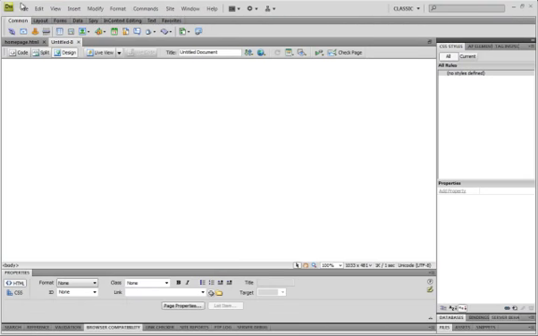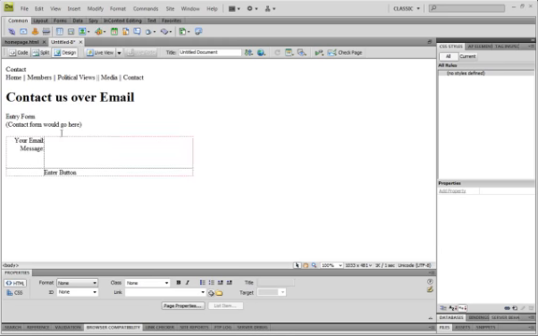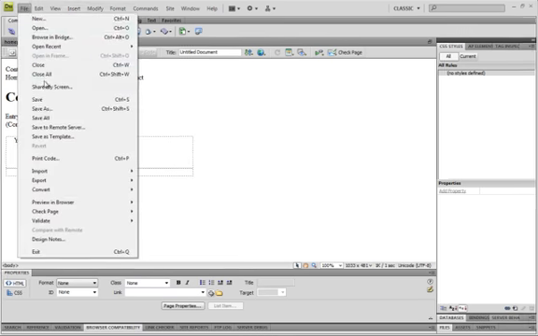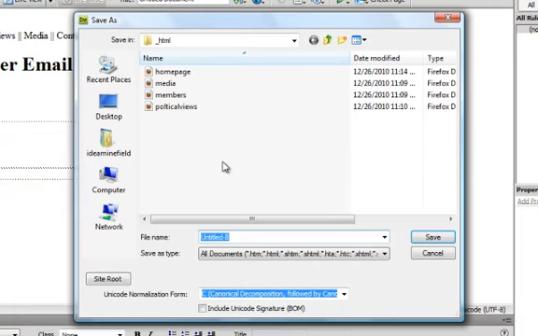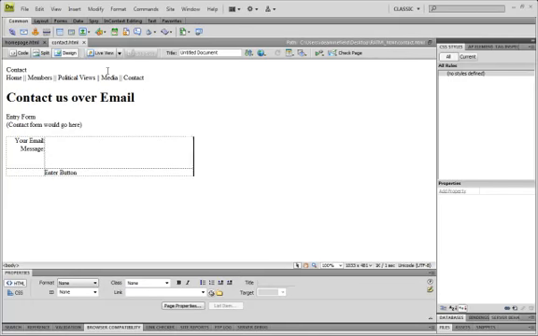It's a blank page. I'll go to Edit, Paste Special. In this case, I will choose the same format. All right, and as I can see, the table has also come. Okay, I'll obviously style it further later on in HTML, but I'm just taking everything that is coming to me from the Word file. I'll save it again, File, Save. I'll name it contacts. Okay, contact us or contact. I'll save it. Okay, I have made all the pages.